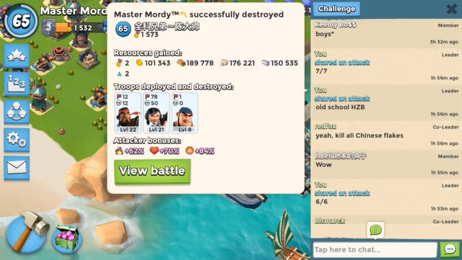Let's take a look here. Now we have an old school heavy Zooka bullet attack. We have not used this combination as much since the bullet nerf. What they did was they made the radius for bullet taunt a lot smaller. So it made this combo not as effective as it used to be, but in certain situations it does still work. So let's go ahead and take a look.